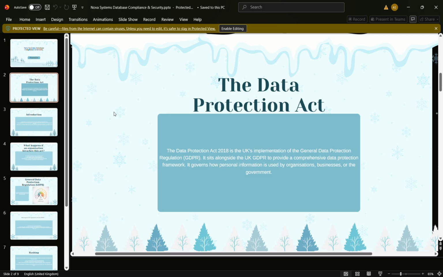All companies are legally required and obligated to use this law and follow this law. Also, it means that all the users will know that their personal information is fully safe. So it was implemented in 2018.